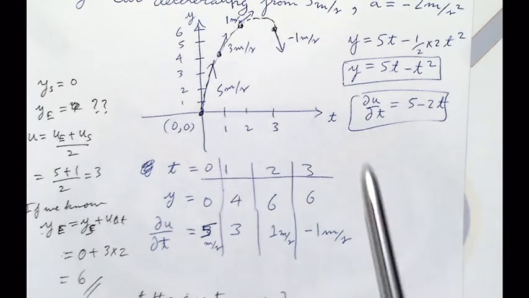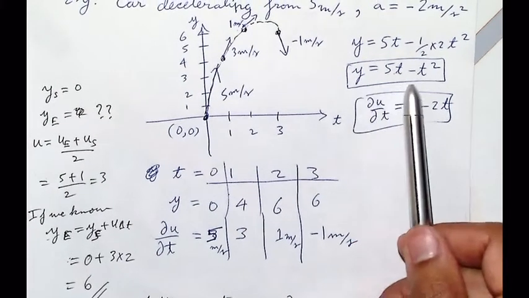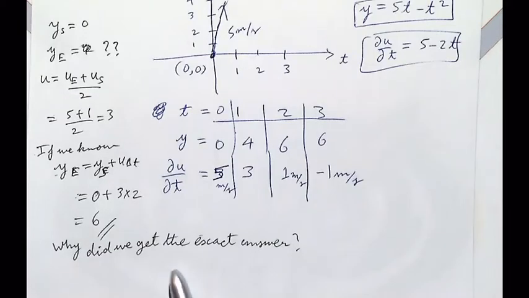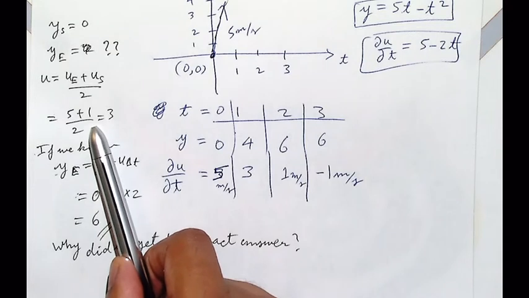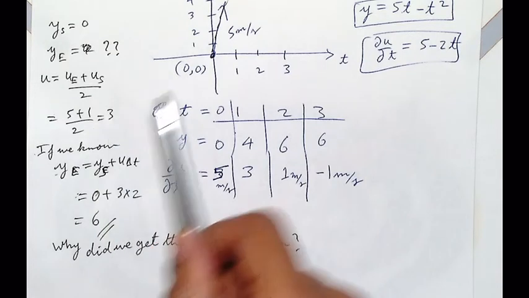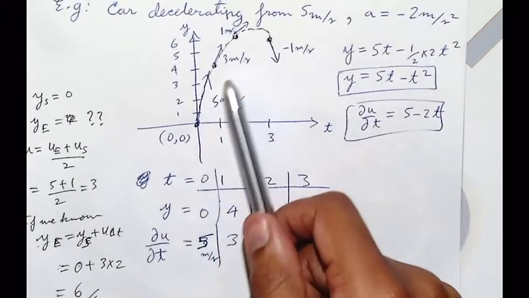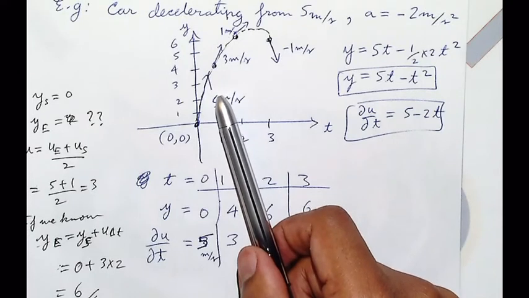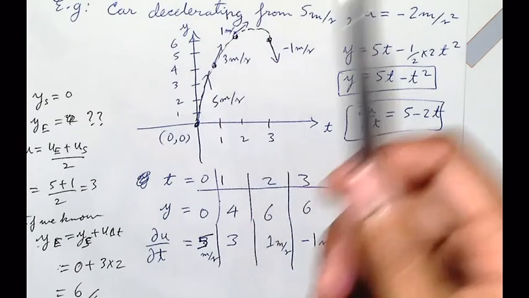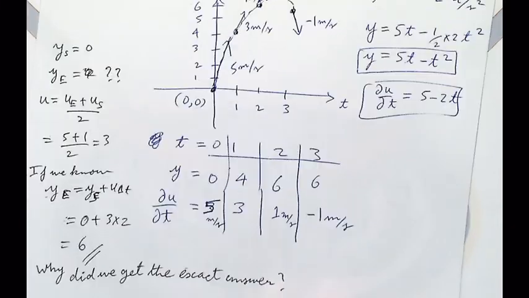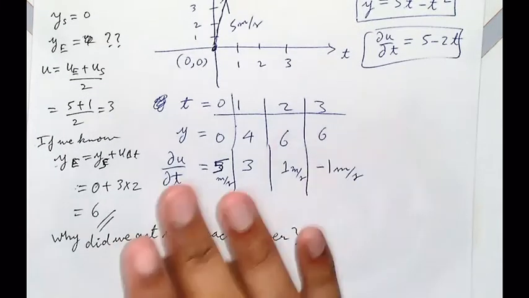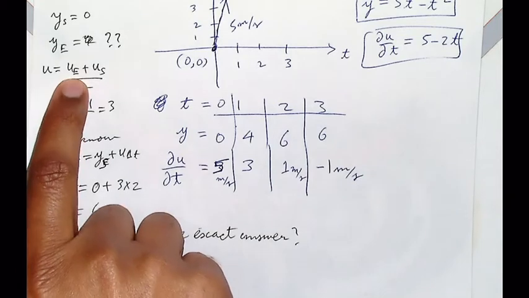So it's just because our starting equation was a parabola that we managed to get the exact answer. This midpoint u will not be exact if this is anything higher than a parabola. If it's a cubic or fourth degree polynomial, the answer will not be exact. It will be close, but not exact. Okay? And I will let you do this on your own. You can check, well, why not?